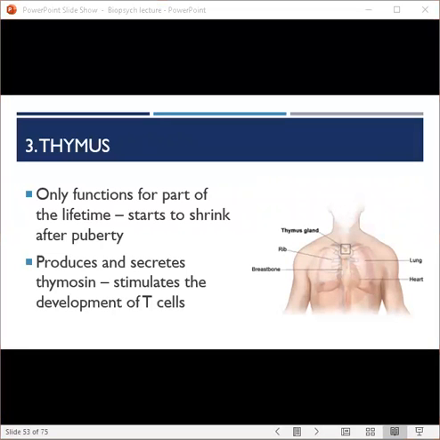The hormone of the thymus is called thymosin, which stimulates the development of those T cells. Throughout your childhood years, white blood cells called lymphocytes pass through the thymus, where they're transformed into T cells. Once T cells have fully matured in the thymus, they migrate to the lymph nodes, which are groups of immune system cells throughout the body, and there they help to aid the immune system in fighting disease.